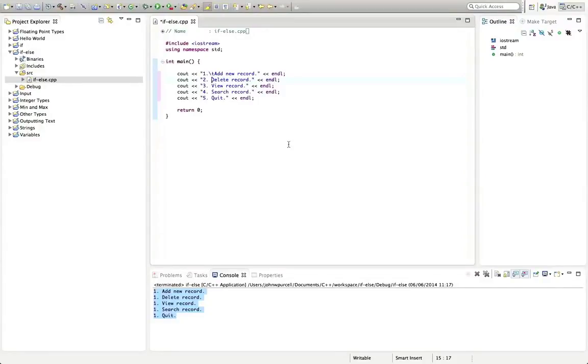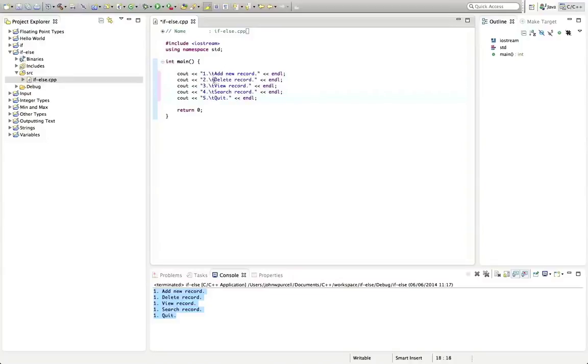Also, if you want to actually output a double quote within double quotes, you can use \ and a double quote to do that, because otherwise you couldn't put double quotes within double quotes. But anyway, let's put some \t's in here, some tab characters. So I'm going to stick them all after the numbers.